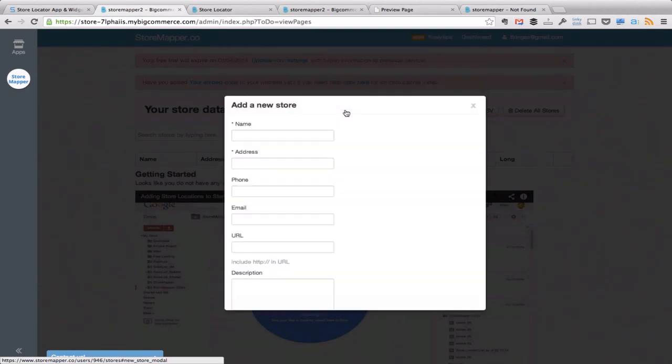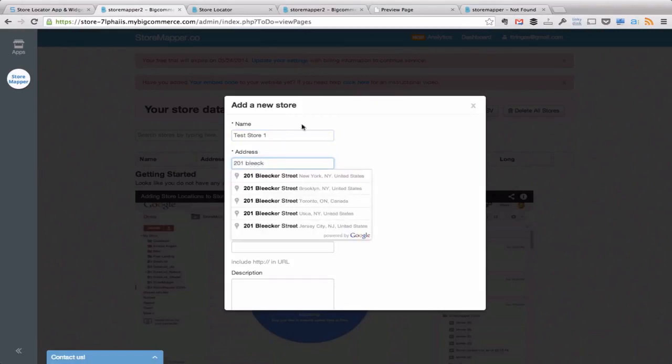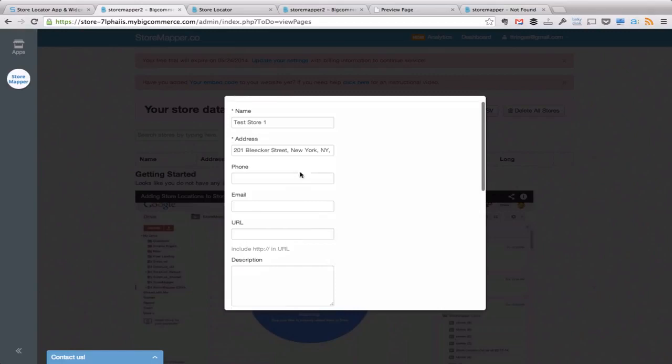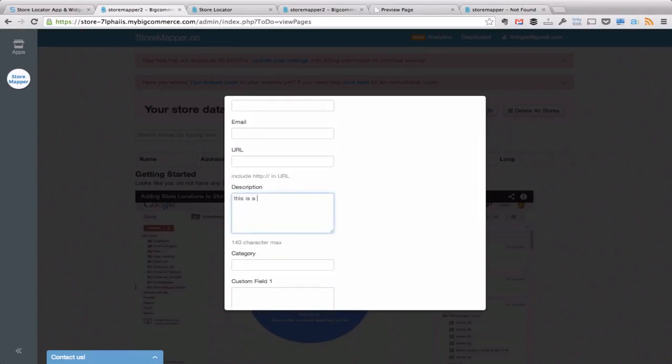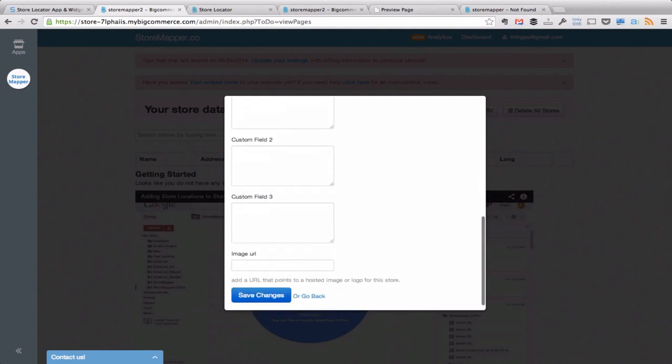The next step is to add some stores to your store locator database. You have two main ways. You can add stores individually, like I'm doing right now. I'll create a test store and save the changes.